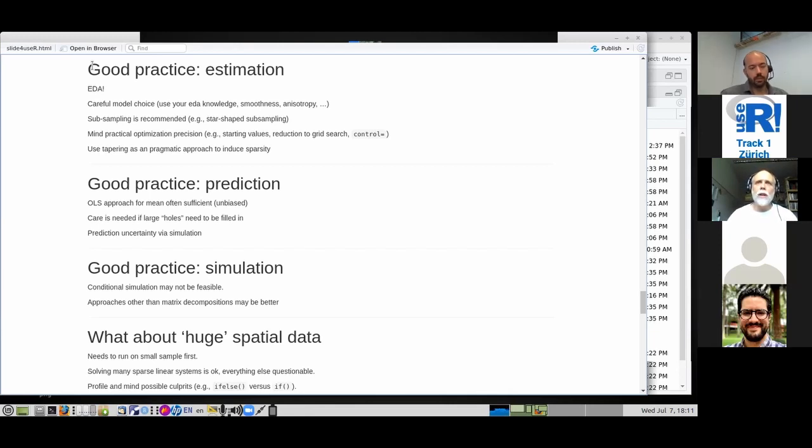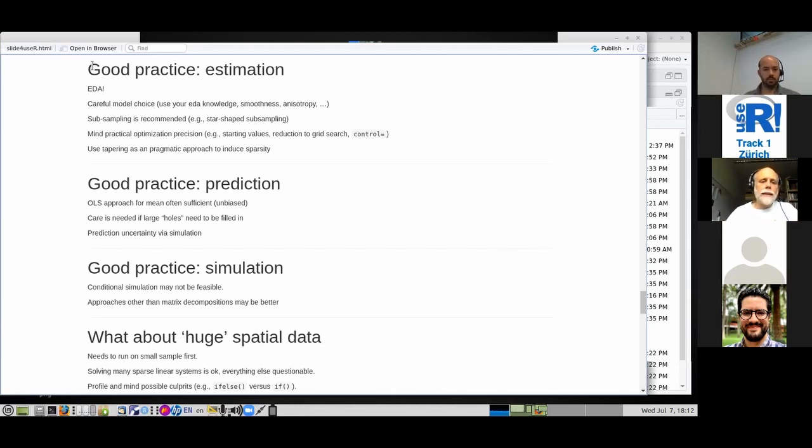For prediction, you need to think about: do I have a thinned data set like what we've provided here, or do I have a data set where I have huge holes? I have provided one in the RMD file. So you see there the effect of predicting into holes. The further out you go from your nearest observation, the closer you will get to the mean, of course. There is no dependency carrying over.